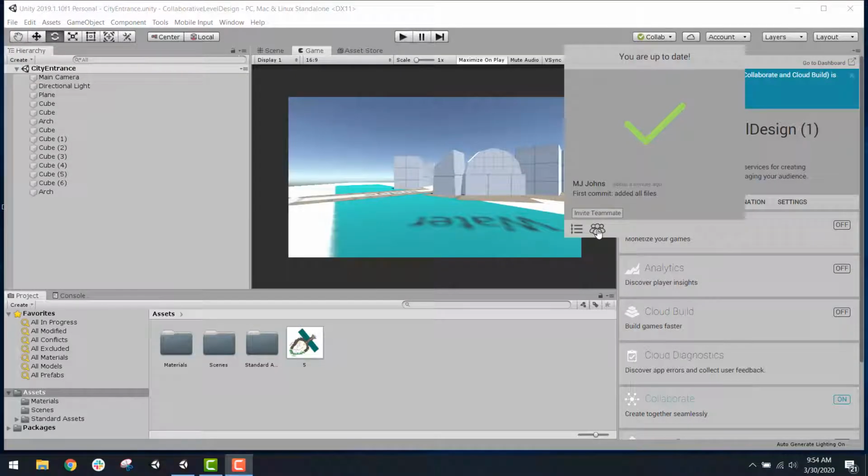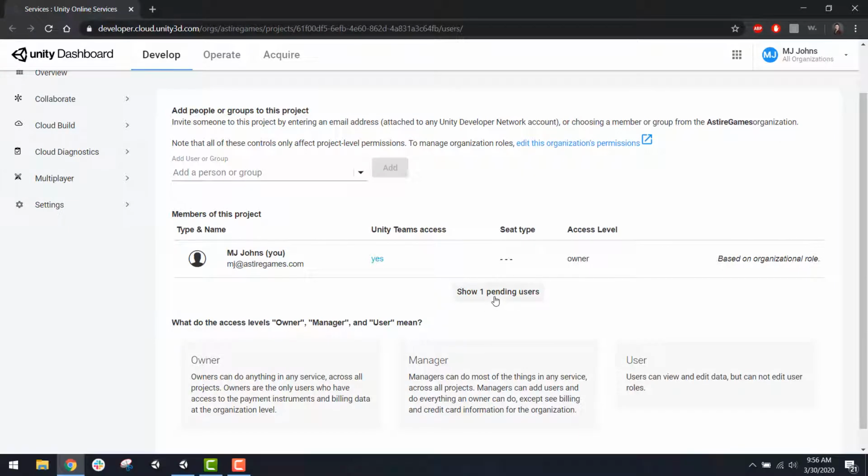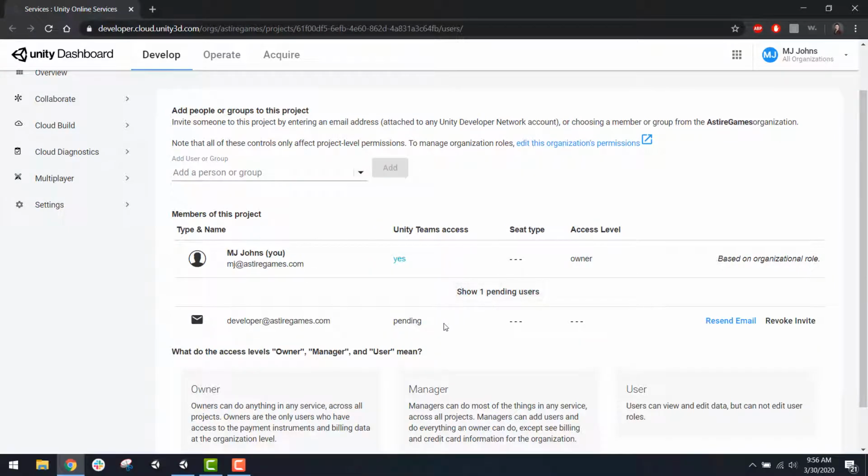Now I'm going to add my teammates using the Invite Teammate button. Remember, only one person on the team needs to do this step. By committing the project initially and adding your teammates, you give everyone access to the same project. When you click Add Teammates, you'll come to a page like this. In this box, you'll type in the email address of each of your teammates, and then hit Add. It will show up as a pending user until they accept.